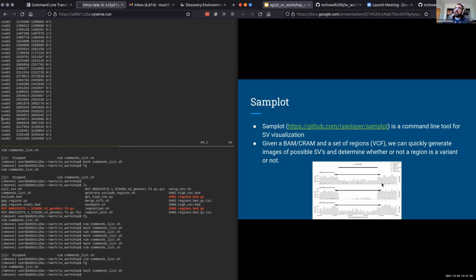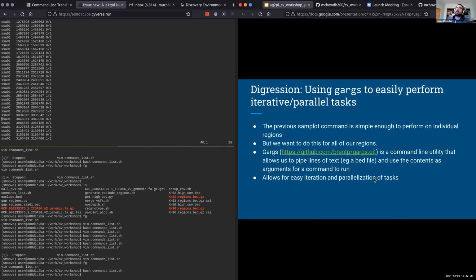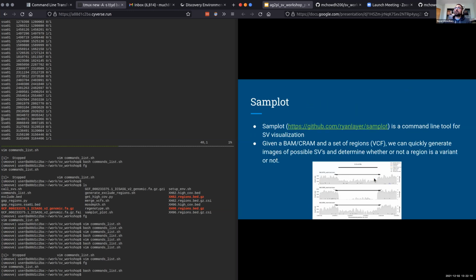In this case, there was some sort of deletion going on here, because in the reference you would normally see these 2 regions next to each other, whereas with something deleted, they'll be much farther apart. So this is another way to visually validate that this is a correct SV call. But we can also use this as, let's see if I can find a good image of this. I had previous.